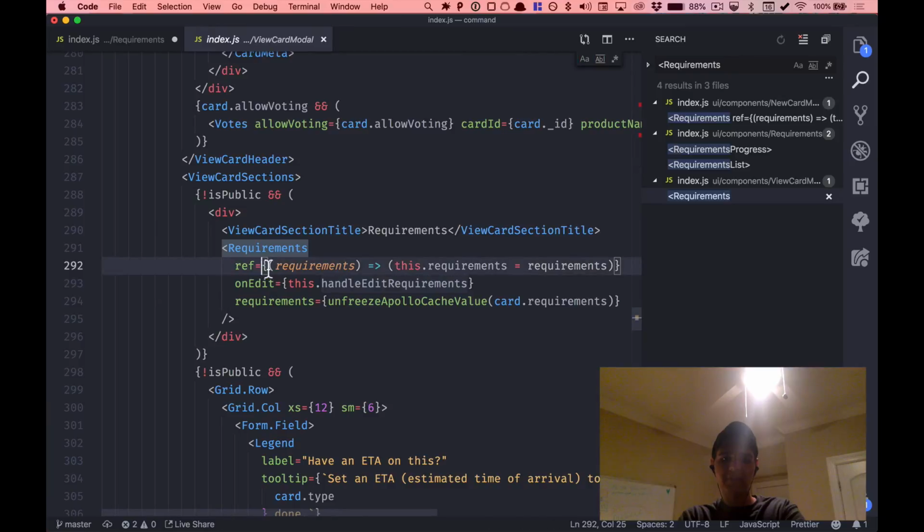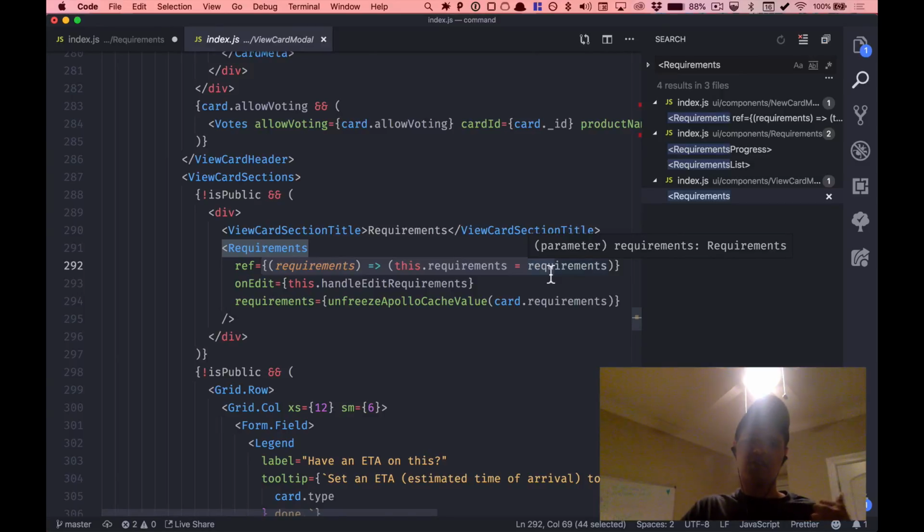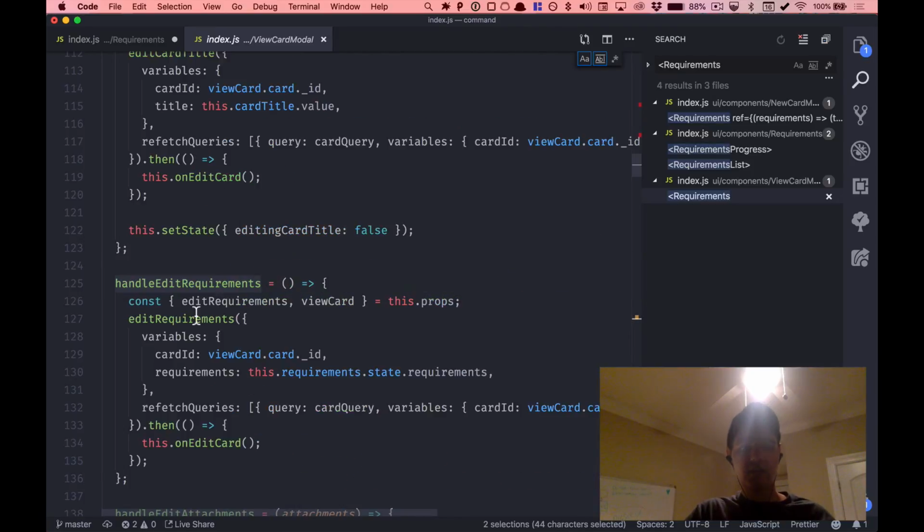So if we look, let's see if I can get back down to it. Yeah. So I'm saying set a ref on that component that allows me to call to it. We've talked about this in previous videos. I think we actually did it in the very last Feature Friday. What I'm doing is I'm saying add a ref to that component, so a React ref that gives me a pointer to that component. And then I want to reach into that component. So I'm saying this.requirements, so this gives me access to the component instance as it's rendered. That's the ref, that's us pointing at the component. Now I'm saying reach into that component's state and then grab the requirements value off of state, so that it's effectively the one we just modified.